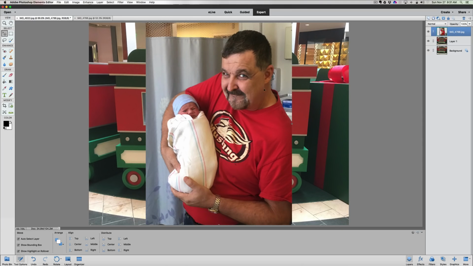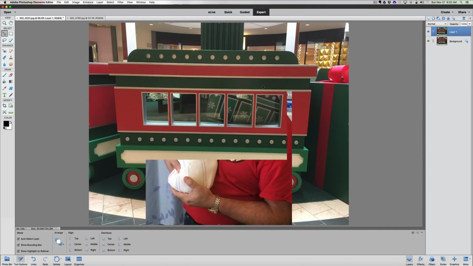But we're going to take that out for just a moment, and I'm going to delete this layer because we're not going to use the smart object. And I know you can change it now in Photoshop Elements 15. You can actually make that not a smart object and simplify it. But we're not going to do that. We're going to right-click on here, and I'm going to delete that layer.